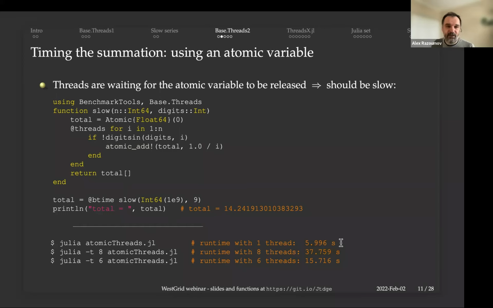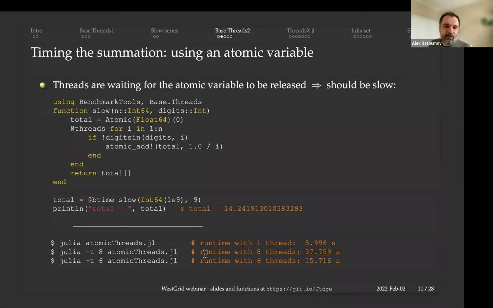And so the reason for this is because we're using an atomic variable, which was not really meant to be used for reduction, right? So atomic variables are primarily used for synchronization, but they have really bad performance. So you have 8 threads in this case trying to write into the same variable. Most of the time, most threads are not doing anything. They're just waiting for the lock to be released. So they're waiting to be able to write into the variable, right?